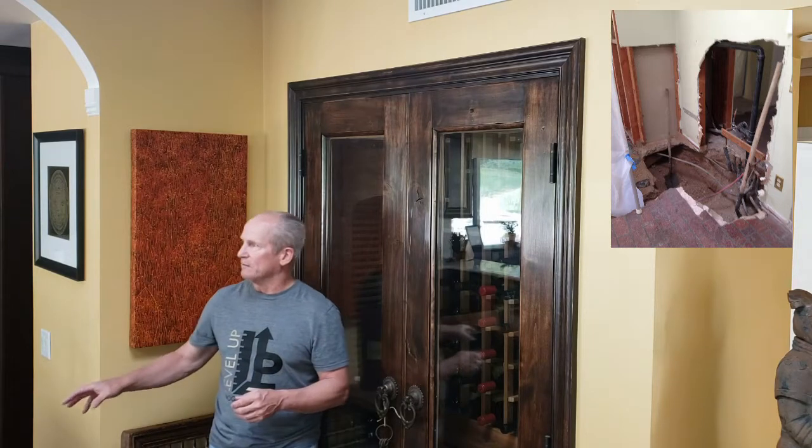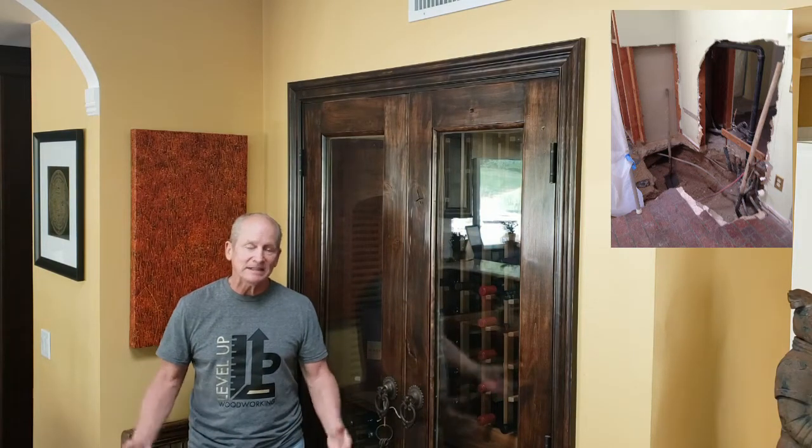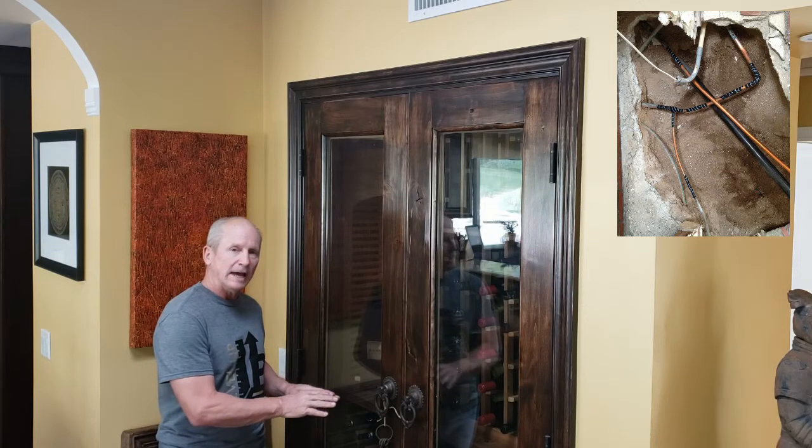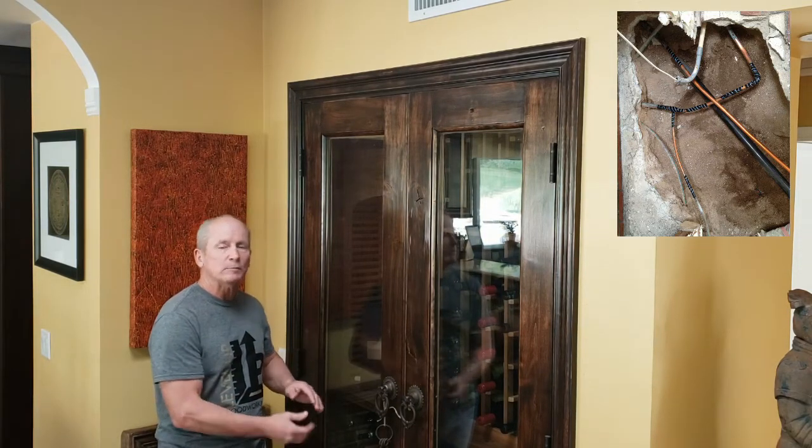But that wasn't the only challenge. We really had to build it from the ground up, literally. One of the problems we had is we had a vent sitting here that we had to move over so we could open up the wall to the kitchen. And we had to dig everything up, dirt and all, to be able to do that. But we also had to take care of the water lines that came to the wet bar. We had to silver solder those because they were going to be under concrete. We wanted to make sure they would never leak again. We had to cap off the vent, and we had to rewire some of the wiring. So you can imagine this took quite a while to go through all of those steps, get the right tradespeople out here to do that before I could build the cellar.